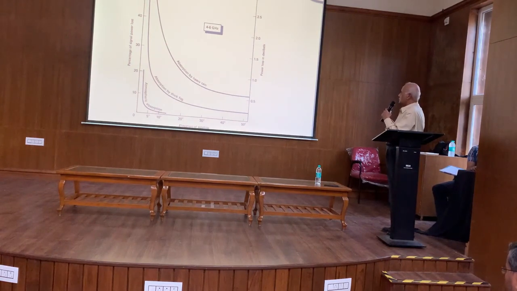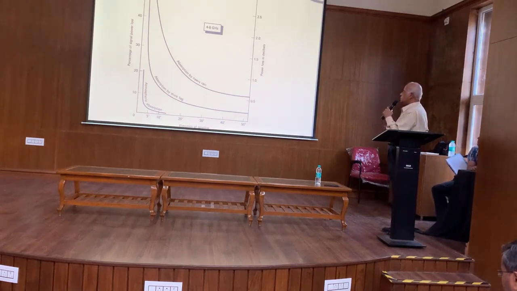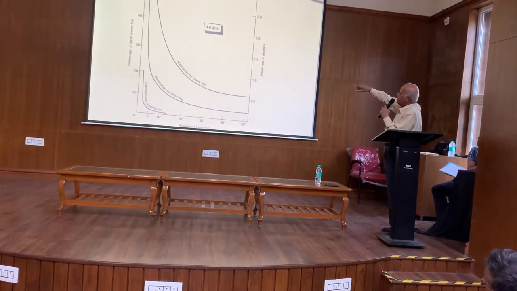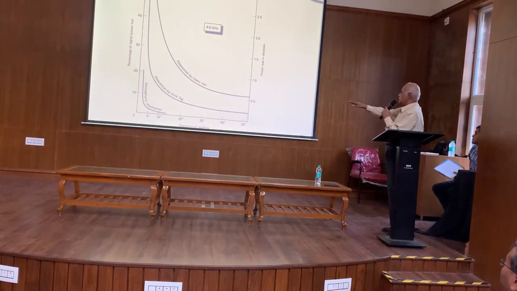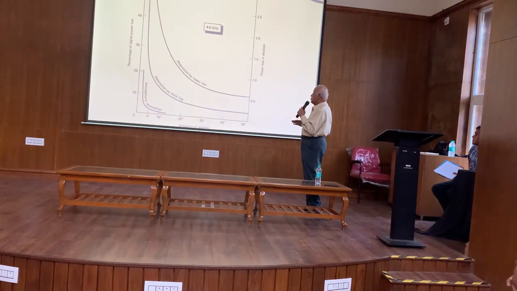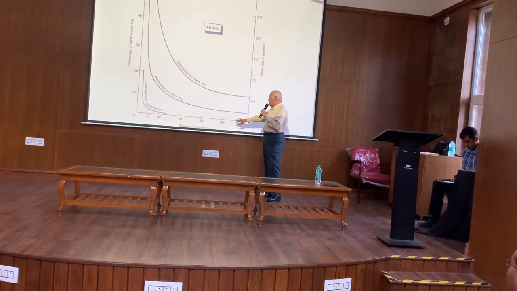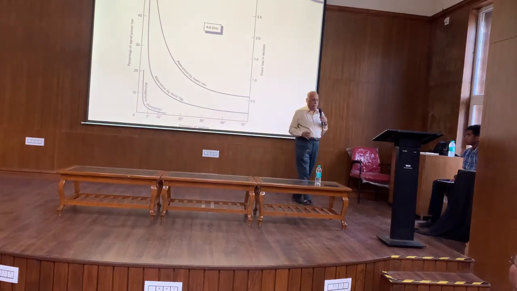Effect of elevation on signal loss. I have given for 4 to 6 GHz; same type of graphs one can search in the literature for other frequencies like 12 GHz and 28 GHz and all that. The vertical column, the y-axis, is the percentage of signal power lost. See, 10, 20, 30, 40 dBs are lost. And the elevation angle: if the elevation angle is less, 5 degrees, 10 degrees, the loss is more. The losses are contributed by the atmosphere, absorption by various atmospheric media like thick fog, absorption by the rain. So, the moral of this graph is the higher the elevation angle, the lower is the loss of transmission.